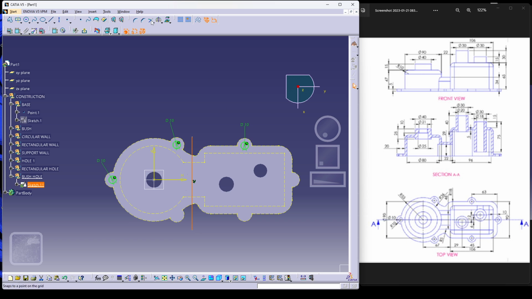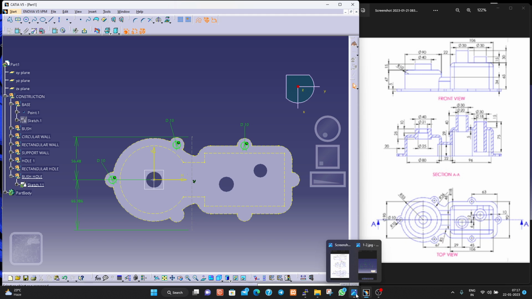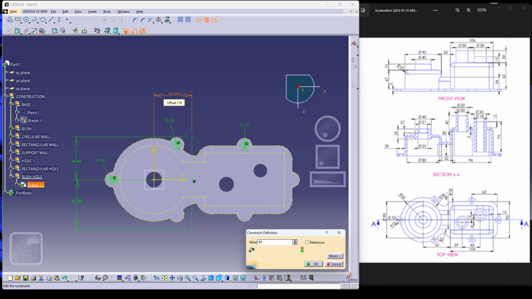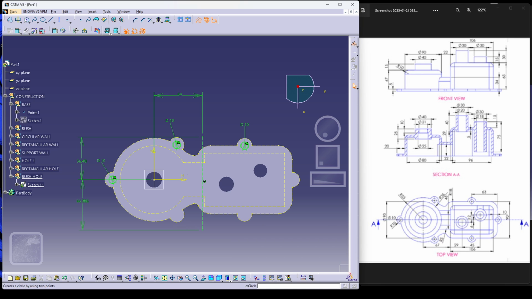Let's select this, make it a construction line. Let's define this from here to here, and again from here to here. And what will be the distance from this to this, as we have seen in the previous one, that is 64. So let's give it a distance of 64.